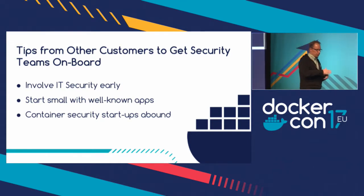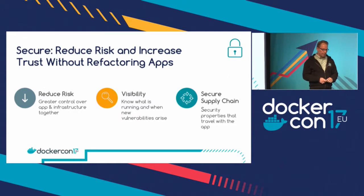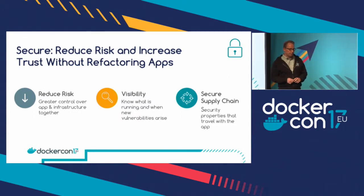So they've got their traditional border security and network security and scanners for all these different sorts of things. Within Docker, obviously, we can point out some of the security benefits, but these security startups can help show that there are some new layers of security that can be brought into the application itself, because of the nature of putting it into containers and the way that the networks work within a containerized system as well. So it's an opportunity to introduce some new things to the security team that could help take this forward as well.